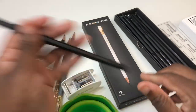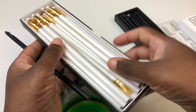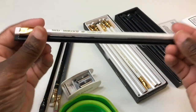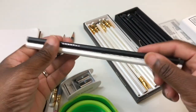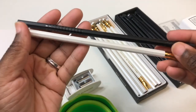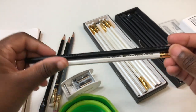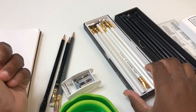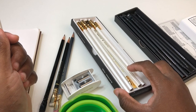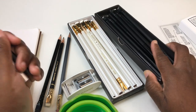This all-black volume is beautiful and it's my favorite of the writing Blackwing pencils. This is the Pearl, which has a balanced core — not too hard and not too soft. I purchased this set, I think directly from Blackwing or from pencils.com, for $22 for 24 pencils, and the limited edition was $25 for 24 pencils plus shipping — so about two to three dollars extra for the limited edition.